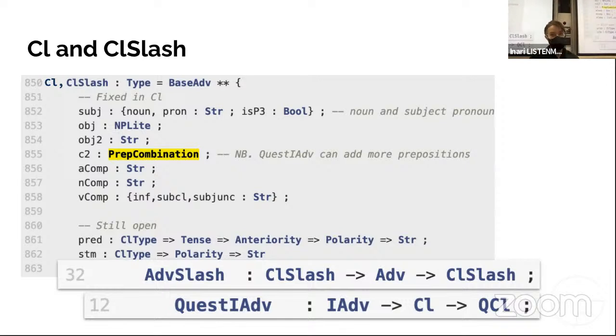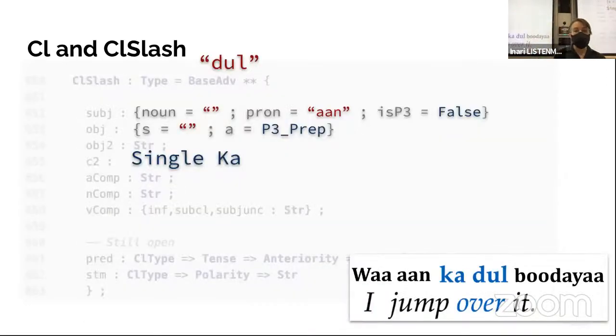So let's take the example. We have added a subject. I jump over it. I skip the can jump, so just I jump over it. And we have a subject here. There is nothing new with the adposition. It's just that it has to be kept open because we can always add more.